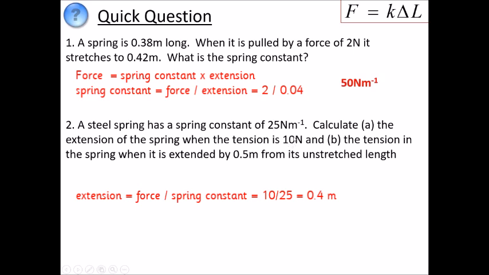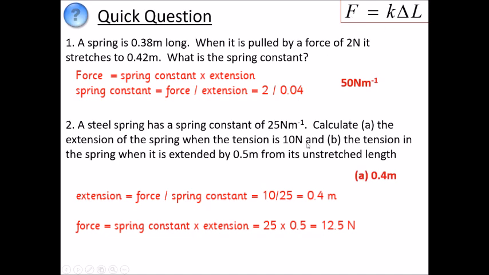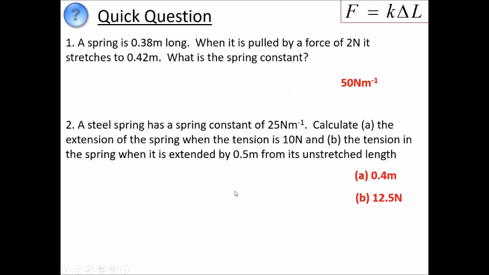So hopefully you can see from that that's a lot less than 25 newtons, so it's 2.5 times smaller than 25 newtons, so it's 2.5 times less than 1 meter, which gives you 40 centimeters or 0.4 meters of extension. You could put the numbers into the equation, of course, for that. The tension in the spring when it's extended by 0.5 meters: 25 newtons will stretch it a meter, so to stretch it half a meter you'll only need 12.5 newtons. As ever, you can just rely on the equation, but if you understand what this means, that will save you a lot of problems and give you a more common sense answer.